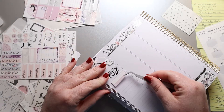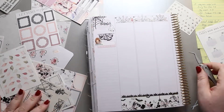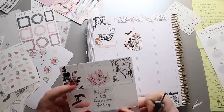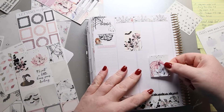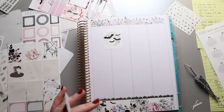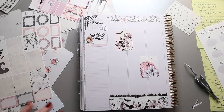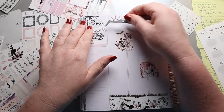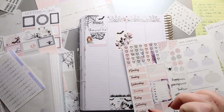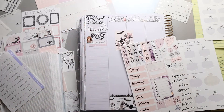Now I'm looking for all the boxes I want. Here's my habit tracker — I knew I wanted this girl with the habit tracker because I was going to be marking working out with Megan, which didn't happen this week. I'll get the Letters to Apollo October script up at the top. Now I'm going through and putting in all my decorative boxes. I knew it was a busy week, so I've been overlaying different things rather than putting one in each row. I pulled in the workout script — it was longer than the box I needed so I trimmed it down to make it look better.